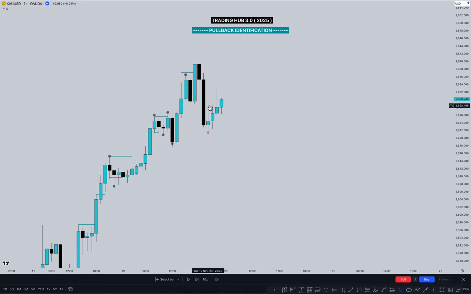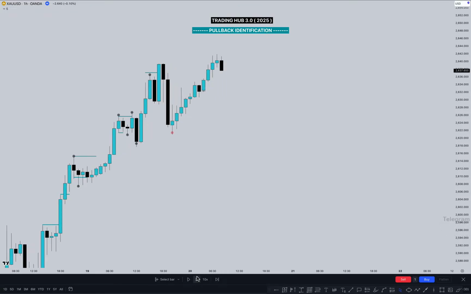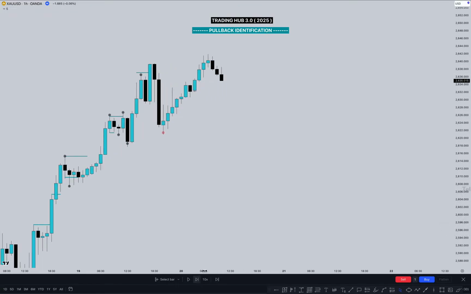because the previous candle highs are broken. And it doesn't matter whether this one is a candle close and this one is a sweep, both are valid. You have to wait for it to break the previous candle high or low to confirm a valid pullback. And let's see what happens next after this one. The market just creates a higher high and higher high, and finally the market takes out the previous candle low here and confirms this one is one more high.